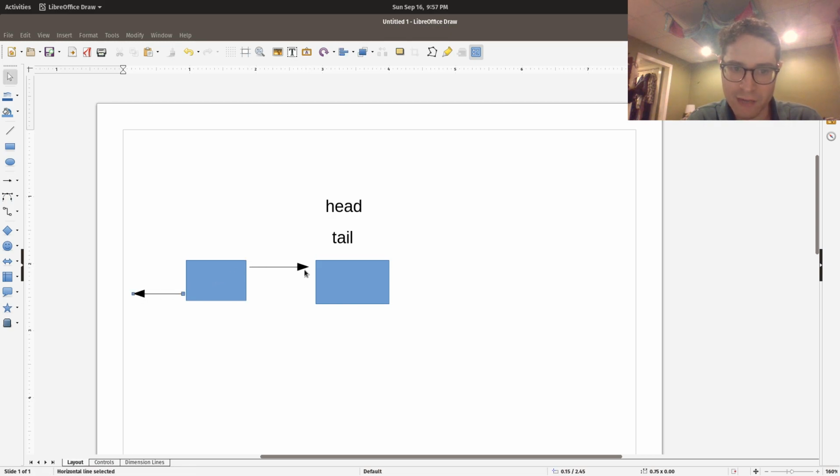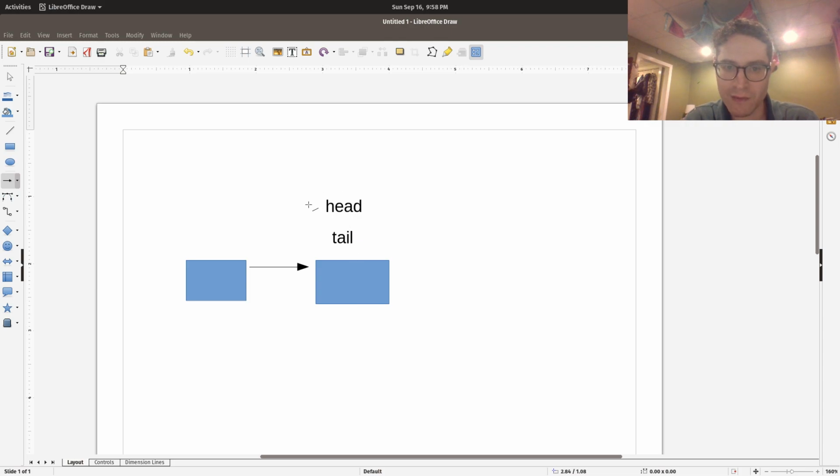Now his .next should point to the head of the list, sorry, to the current head of the list. His .previous isn't really going to point anywhere because he's going to become the new head. What's going to be before him? Nothing. So we'll keep that as null, right? We won't do anything with that. So we'll have to attach that, and we'll also have to make sure that this guy, and he might not necessarily be the tail too, he just happens to be in this case.